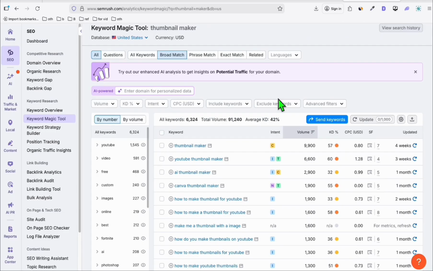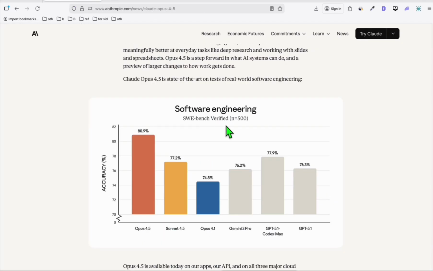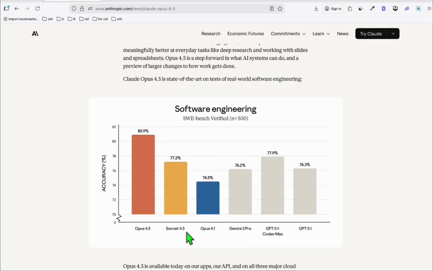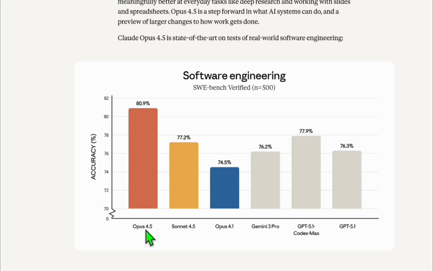Using the Opus 4.5, I know that it's been released 2 days ago, and look at the difference between the Opus 4.5 and Sonnet 4.5. There's a huge gap between the performance of these two models from Claude. However, Sonnet 4.5 is already performing at its best. And imagine if we are able to utilize Opus 4.5, then we should be getting a really comprehensive application if we want to use this for vibe coding.